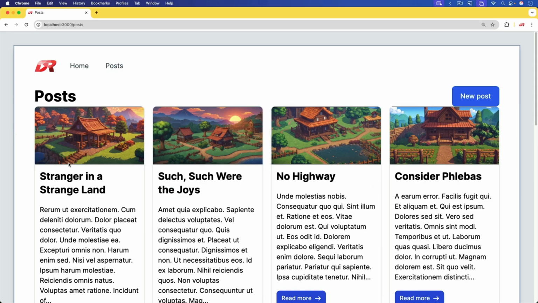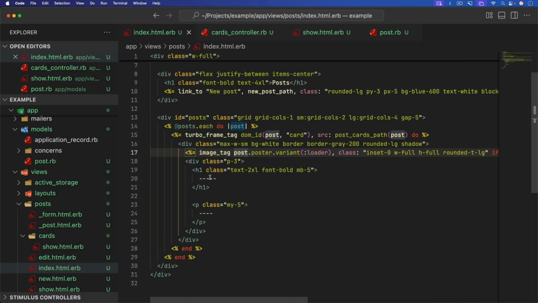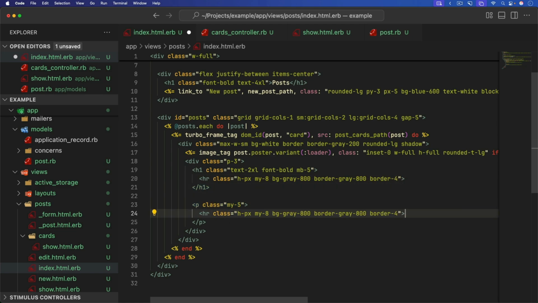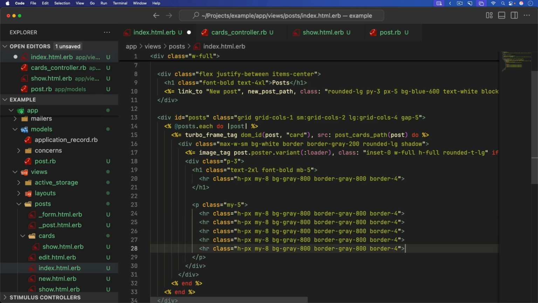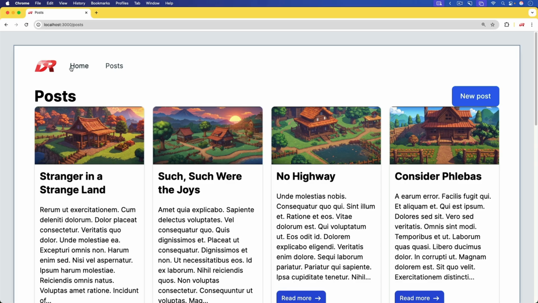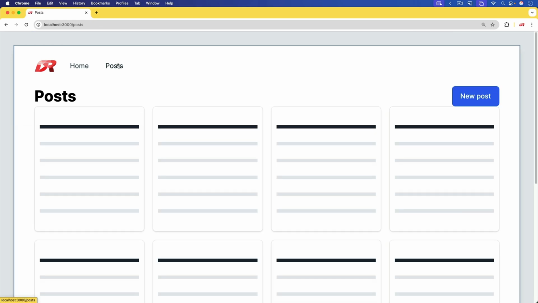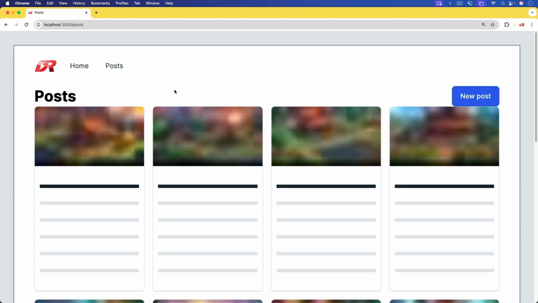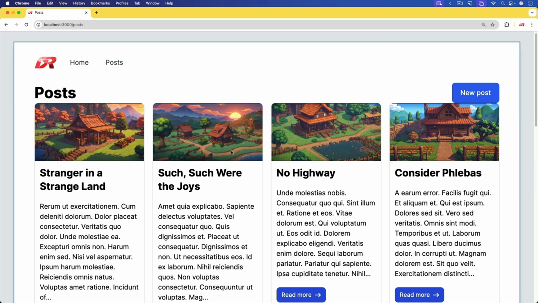But on the index action, I don't like the dashes, so I do want to make that a little bit different. I'm going to make the title a horizontal rule with a class, and I basically want to give it some nice margin. We'll make it a darker color, and we'll add a border, and we'll make the border thicker. We can do something very similar for the content section, but we're going to make 4 or 5 different ones, and we want to make this a much lighter shade of gray. So we'll just do a 200. So now if we save it, if we navigate away and then back to our posts, that looks a lot nicer. And then it will load in as we would expect.